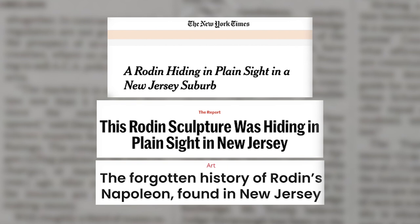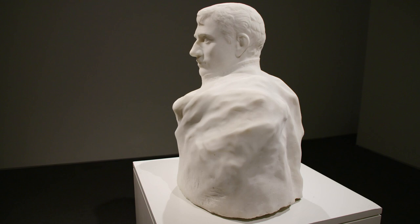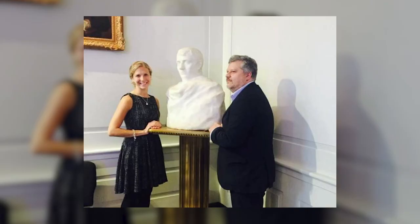It was a very big discovery, a very big moment of emotion for me and also for the people of the foundation, because for all these decades they thought it was a copy. And then they suddenly realized it was an authentic Rodin sculpture, and one of a kind actually — a unique masterpiece: the bust of Napoleon, the only one existing in marble. It was so emotional for me, and I think that for some people of the foundation it would be one of the most striking moments of their life.